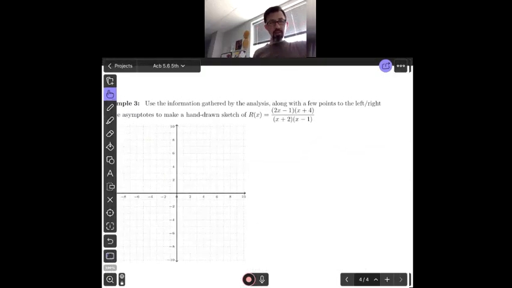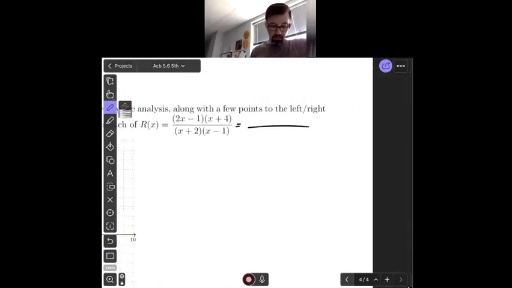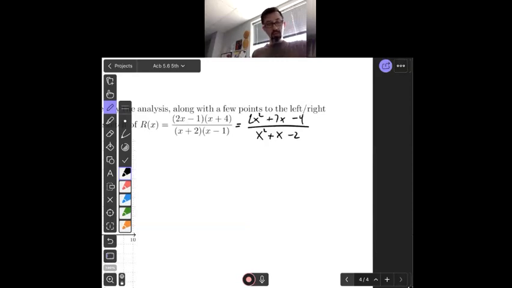A little oddly, they went ahead and factored it for us. I would not expect you guys to see that already. So more likely, if they gave this to you, it would not be in its factored form. If we FOIL the denominator back out, we get x squared plus x minus 2. If we FOIL the numerator out, we get 2x squared plus 7x minus 4. So this would be the way it would normally come to you, in standard form. And then you would factor it in order to do what you need to do. So generally the first thing you'd want to do is go ahead and factor everything.